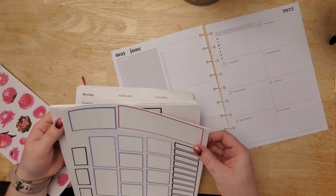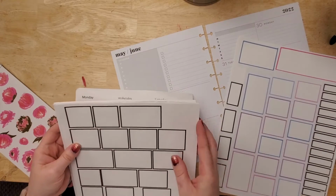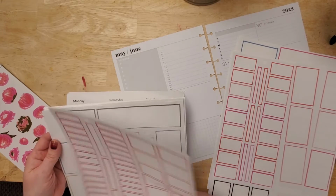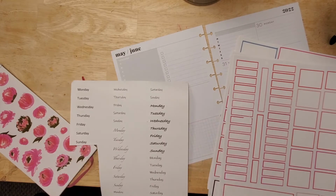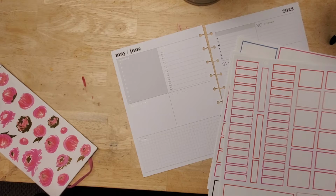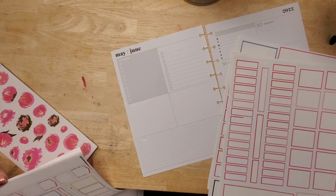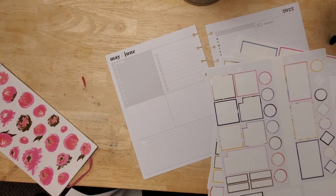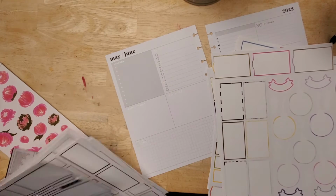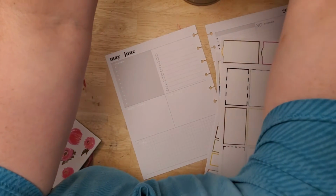If we have any pink boxes, do we have a vertical box? There's some pink boxes, some little boxes. These are all boxes that were in colorful boxes, and I used the boxes and then re-put them on label paper. It's a balloon box. Okay, so that's all the pink boxes we have. We'll use those for sure.